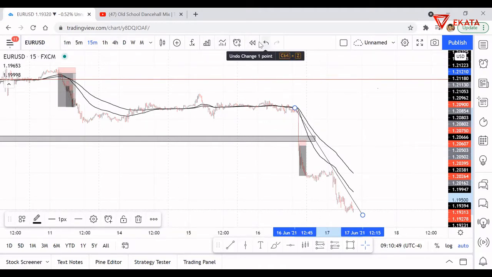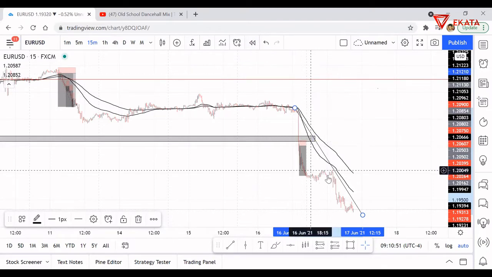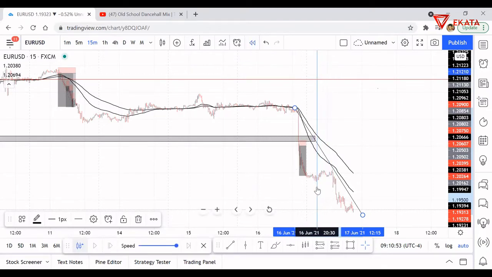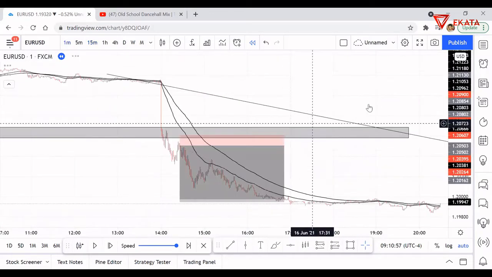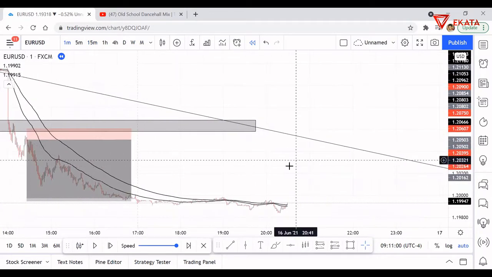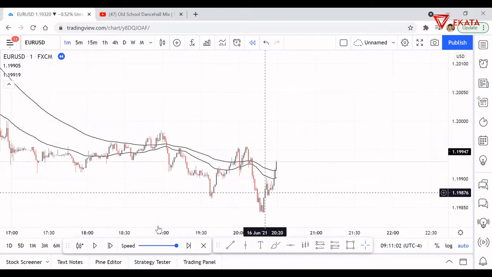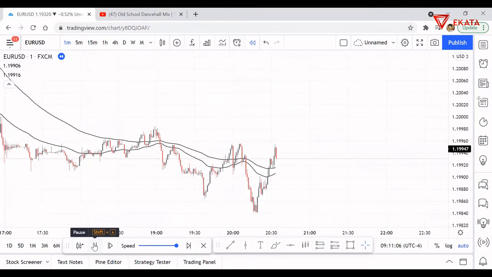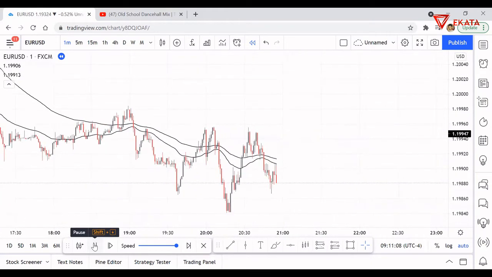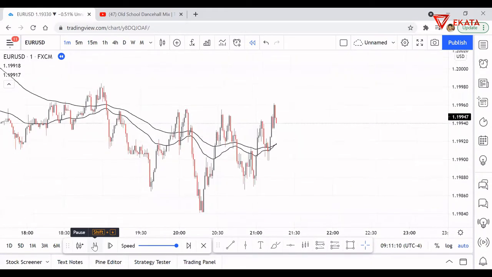So I'll go to the replay function and we will do this, right? Let's go on the 1 minute time frame and let's discuss. Obviously, we know that Euro USD is in bear momentum, so we should be looking for a bearish ECR, which is my signature setup, right? So right now, price is still in bear momentum.